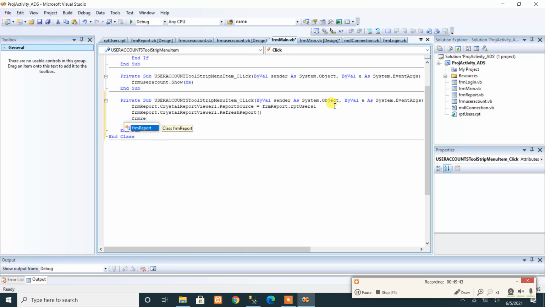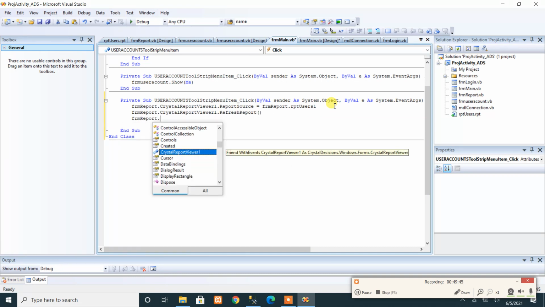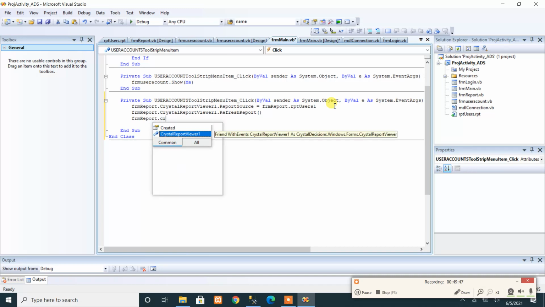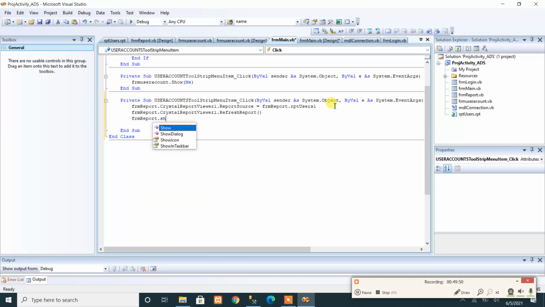Then finally, FRM report.show. Okay, or you can make it show dialog. Ayan. So that's the code. Yan lang po yung kasimpleng code niya. Ito lang yung 3 lines na code niya para magpakita ng report.